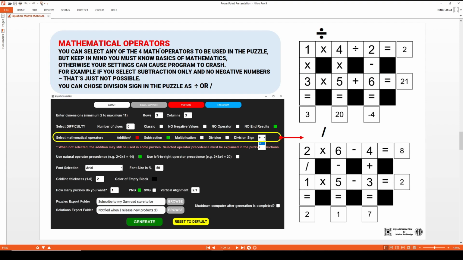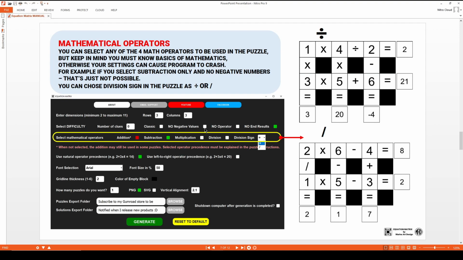So let's say, what will happen if I select subtraction, so everything inside the puzzle is just subtraction, and I select no negative values? What's going to happen? The program is just going to close, or maybe it's just going to give you an error window. You can click OK and then continue with different settings.